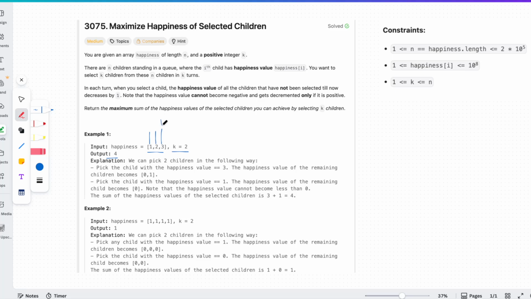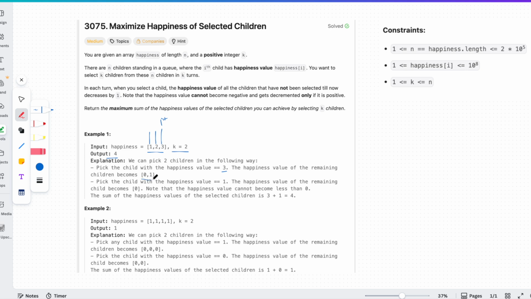So this is the first one we pick. Now which is the second one? Here is the catch. Once we have picked 3, the remaining values will decrease by 1, so 2 will go to 1 and 1 will go to 0.